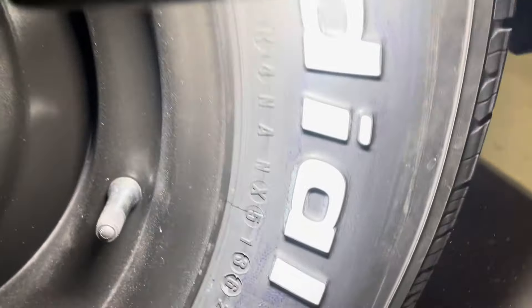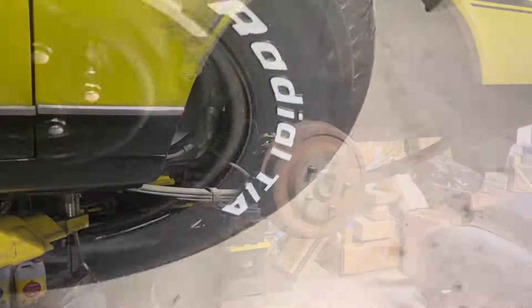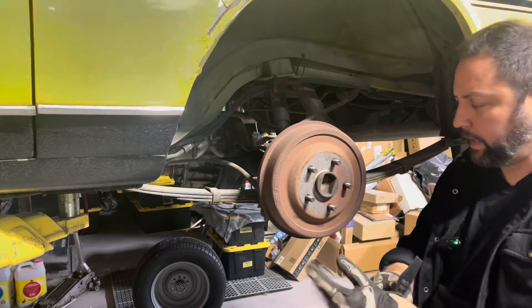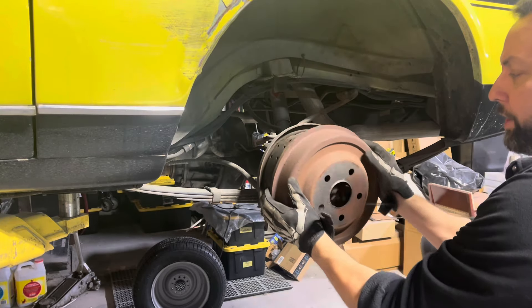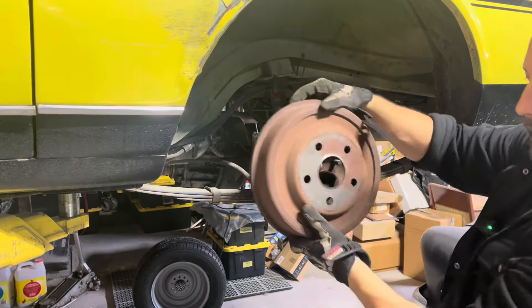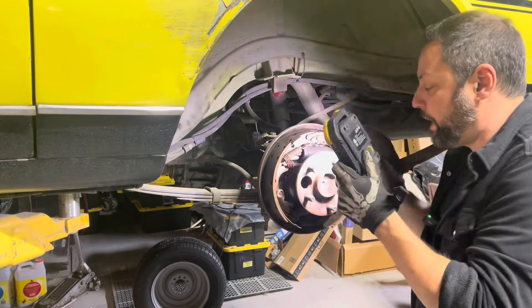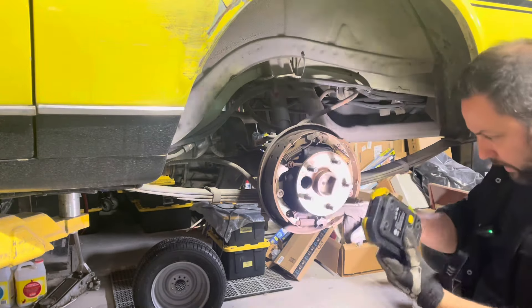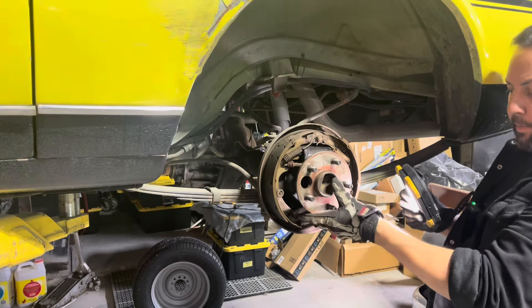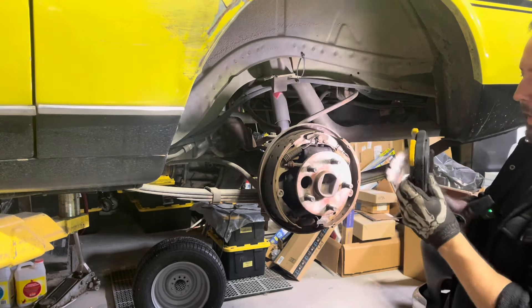Here's the manufacture date on the new tires — you can see they were made the 36th week of 2023. While you've got the vehicle on the lift and the wheels off, it's a good time to inspect the brake components. I personally rebuilt these brakes a little while back but I didn't paint the drums when I put them on, and I want to make sure I lubricate the adjustment wheel right here. They are self-adjusting — when you drive backwards and bump the brakes, this little paddle clicks this little wheel and spreads the brake shoes out to the proper adjustment.